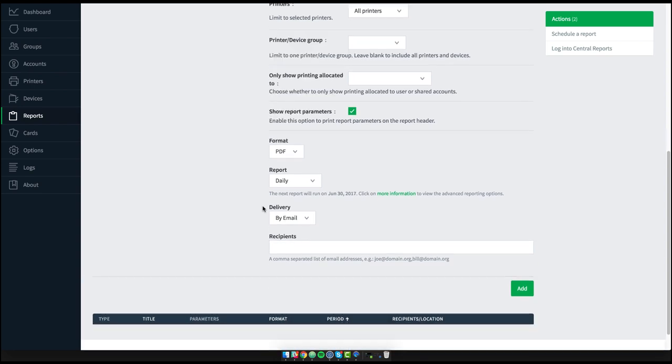As I said earlier in the video, do remember that each report does have different ad hoc options to choose from, so be sure to have a look around the reports to see what type of data you can sink yourself into. If you have any questions, feel free to reach out to us at Papercut Support.